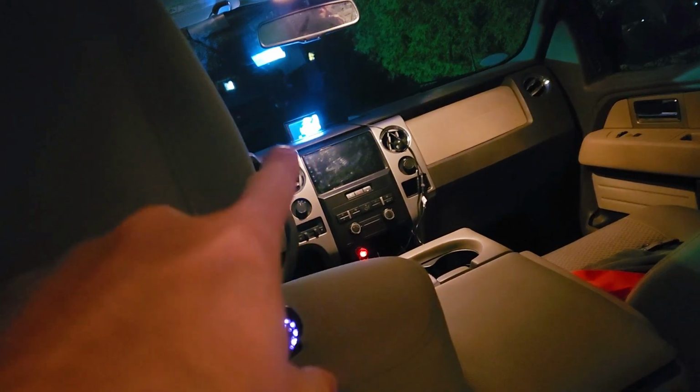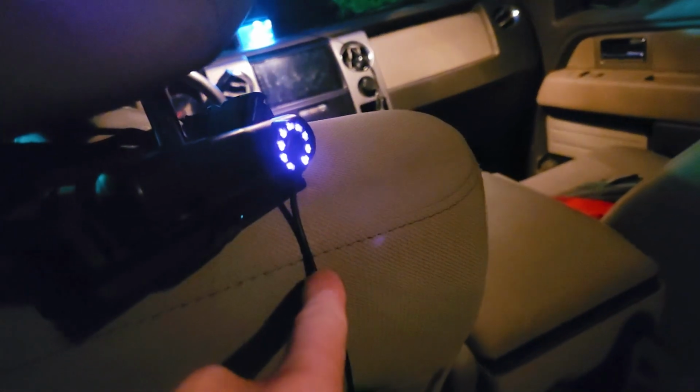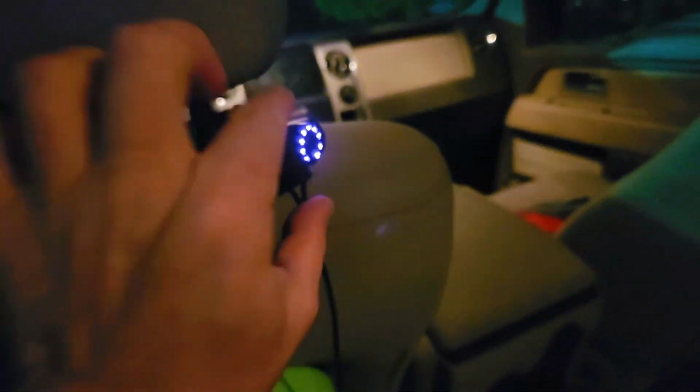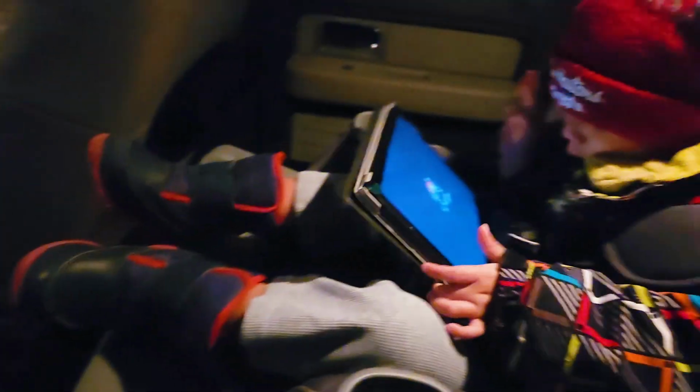All right, so the baby monitor's over there. The cables are run underneath the seat, and then right now, temporarily, I have it here. So this is directly hooked up to the camera, and I can adjust the swivel up and down as I need to, depending on where my toddler is. It's got night vision, and I can see exactly what's happening, even though I really can't see anything. So this is in complete darkness.